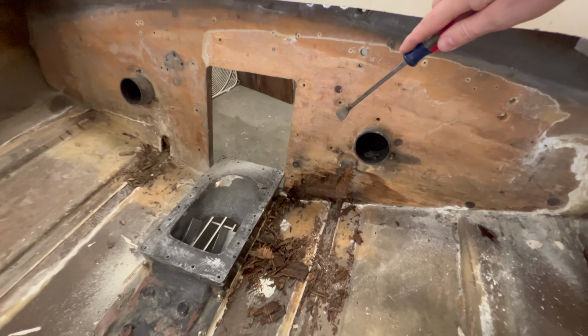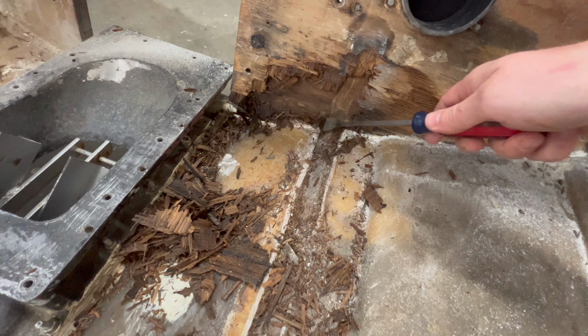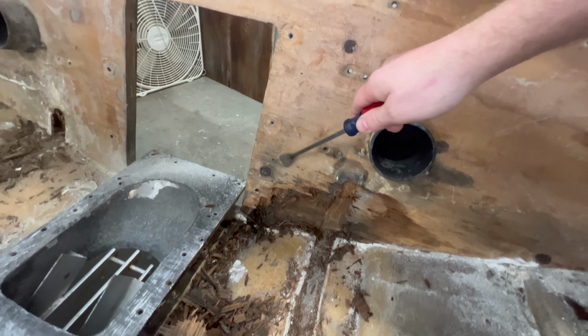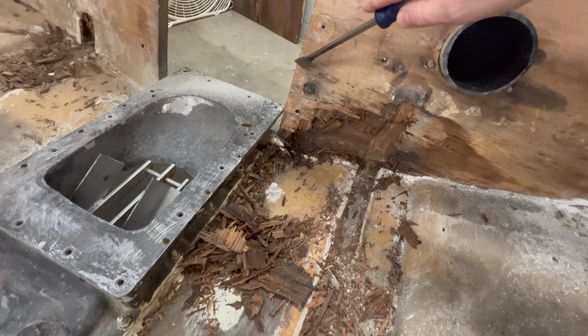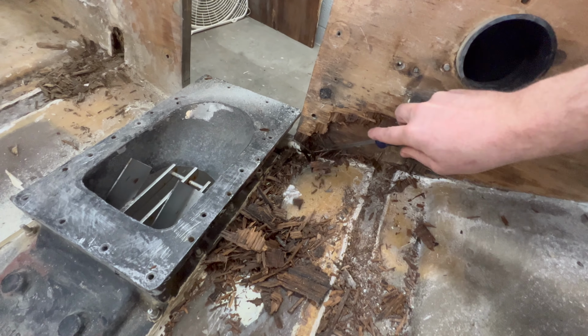But now that everything's off, you can see the extent of the rot here. It only really looked like it was in just this area. Then once I peeled this layer of glass off that they had on it, you can see that it's rotted all the way through. Probably the whole bottom 6 inches is just super soft and completely gone.